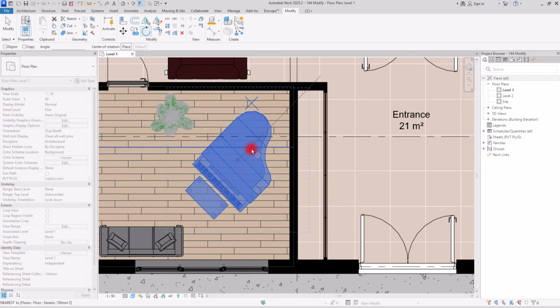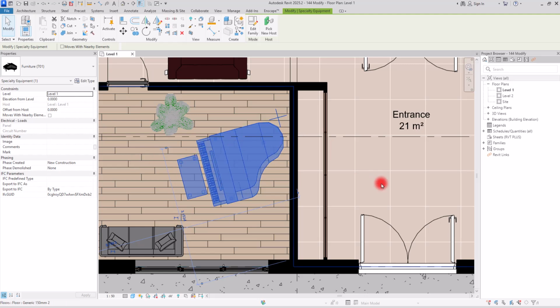So if you want to rotate it, you just need to align it with one of the lines, or if you want to just rotate it freely, you can use it any way you want. I'm going to go this way, align to this part, and then I will rotate it like 30 degrees. If I press enter, it will be rotated this way. Okay, I'm going to click on this rotate tool again.